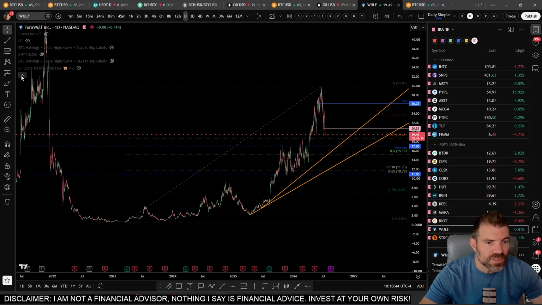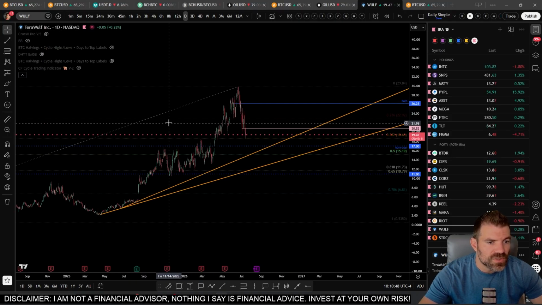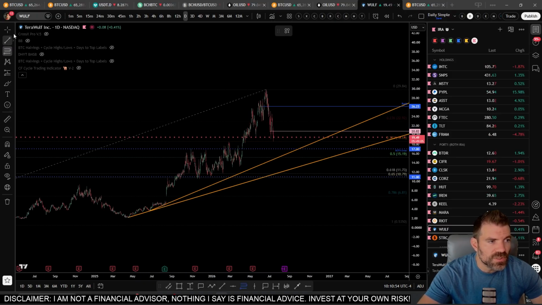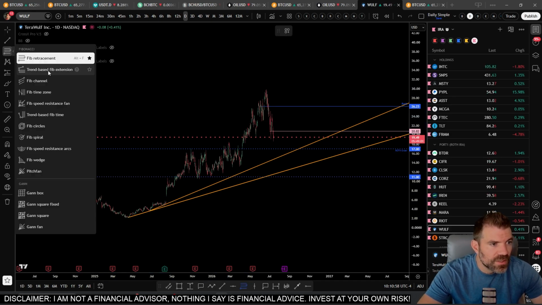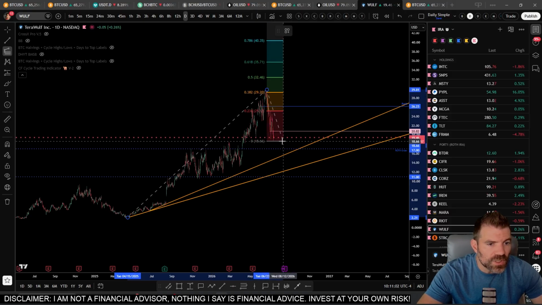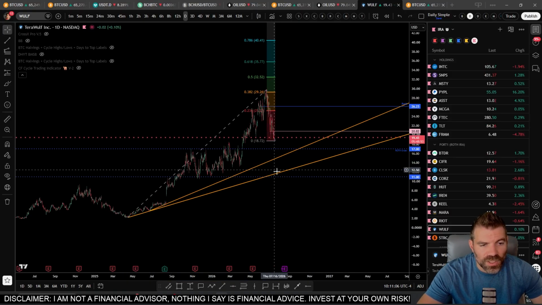There's a bunch of other ones. You can see if we have a couple of different wave structures, like say we move here to here to here. You can also use this other one called, let me first delete this here. You can also use something like fib-based extension. I don't use this one often, but you go basically 1, 2, and then something like this. So there's a 1, 2 pullback.